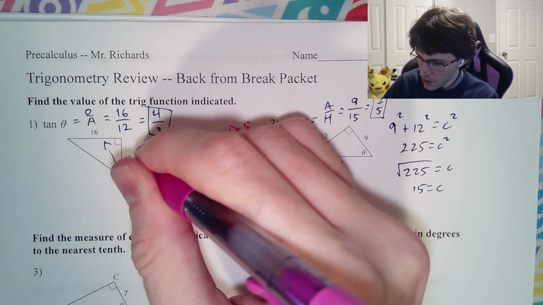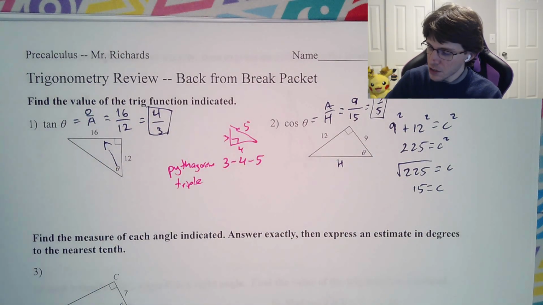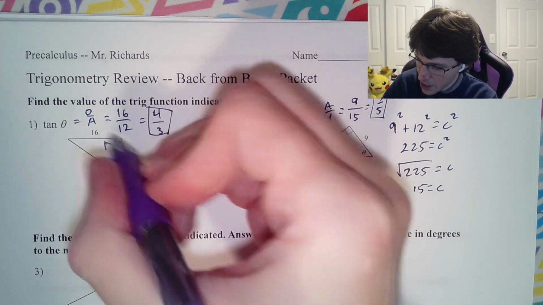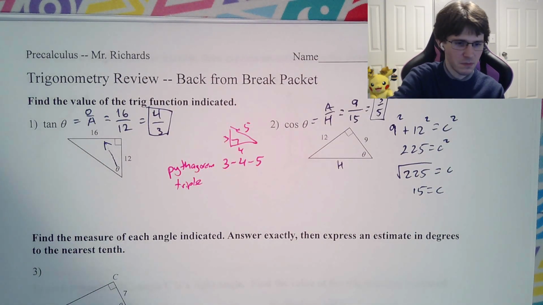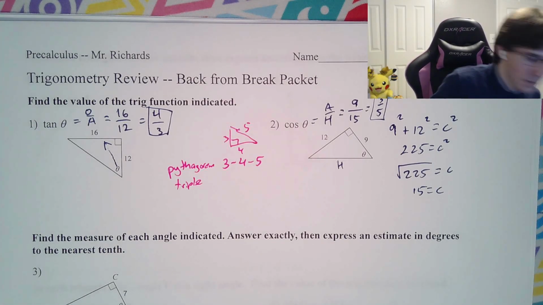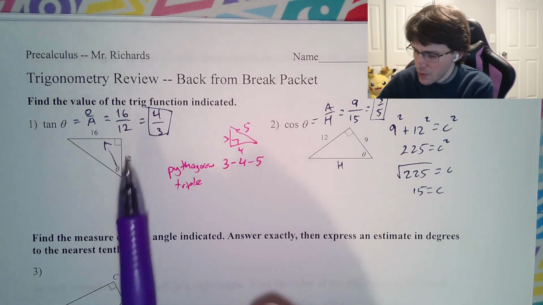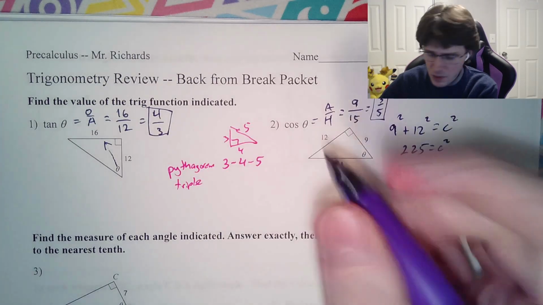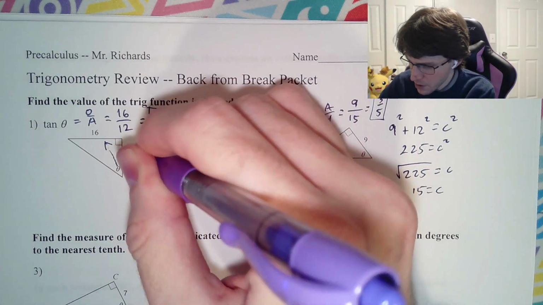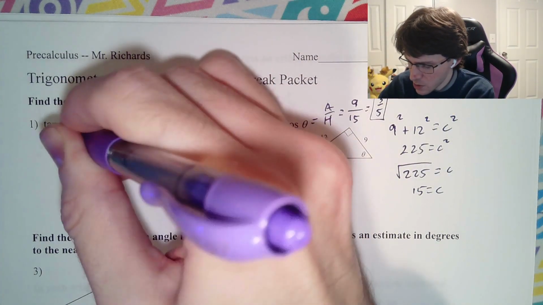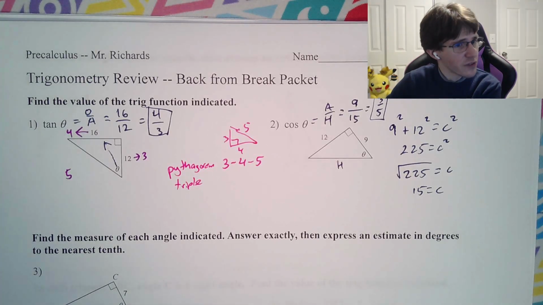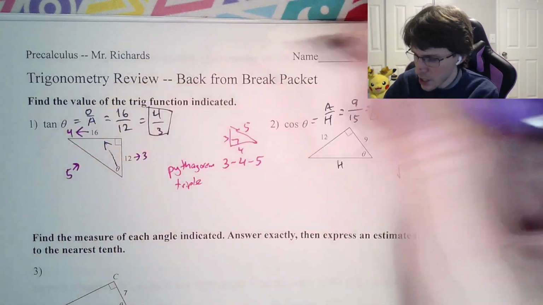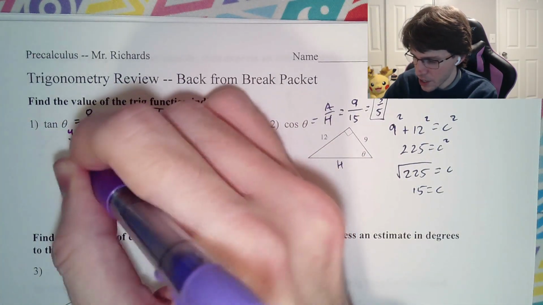Specifically, if I took that 12 there, I'm going to do this in purple now. If I took the 12 and divided it by the same number that 16 is divisible by, they're both divisible by, oh my gosh, hold on, this pen feels like it's sticky. That's gross. Anyways, we have this 12 here and 16. They're both divisible by 4. So if I divide that one by 4, I'll get 3. And if I divide this one by 4, I would get 4. So you'd have, hey, I have a 3, 4, 5 triangle. Instead of dividing by 4, we'd multiply by 4 to get to the hypotenuse. If you multiply by 4, you'd get 20.